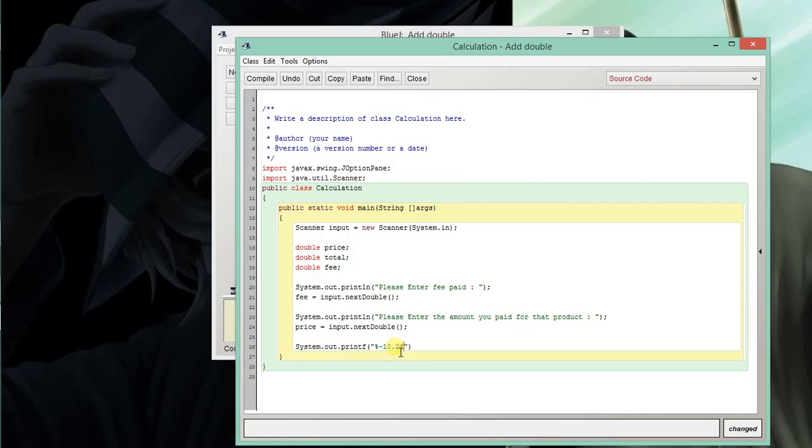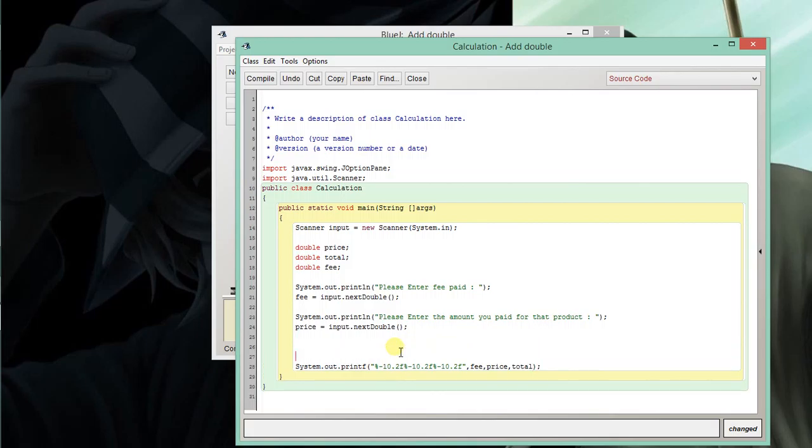So let's continue. Modulus minus 10, again 0.2f, another 2 decimal places. There you go. And then let's do it for the third time: modulus minus 10 spaces, then 0.2f. There you go. And then we say we must have a fee, a price that you entered, and we must also have a total. You see, there you go.